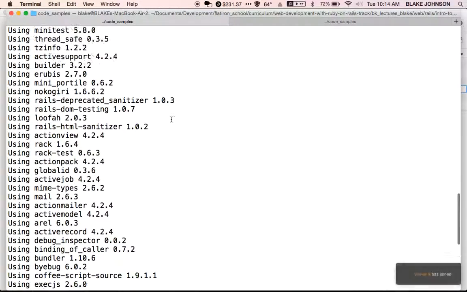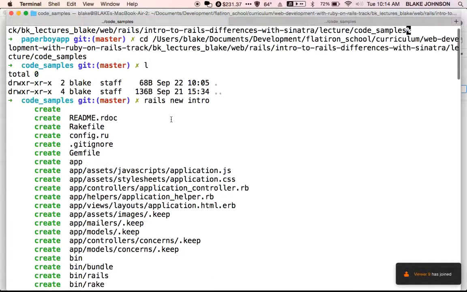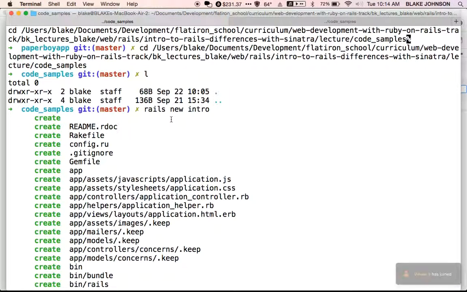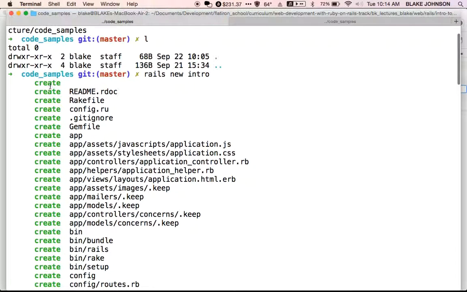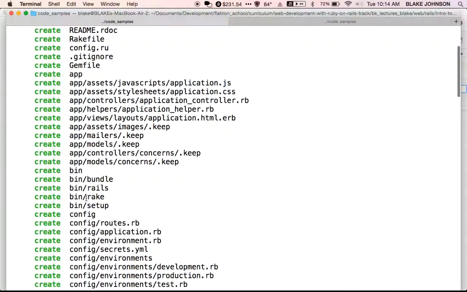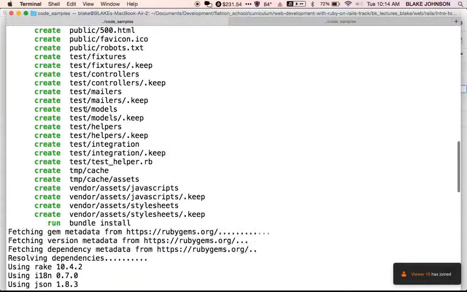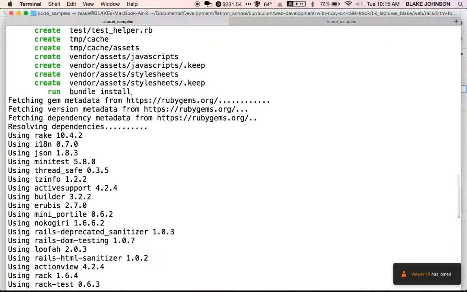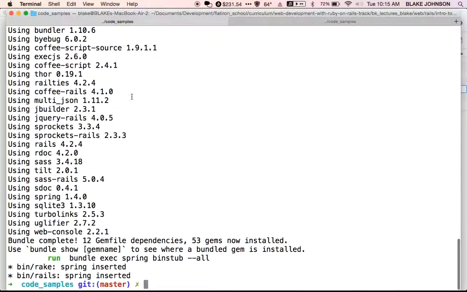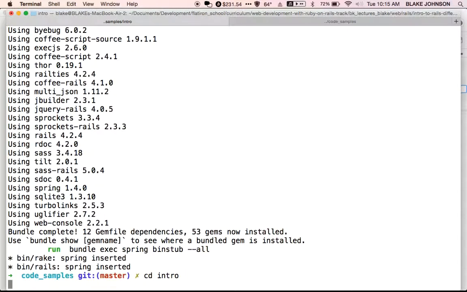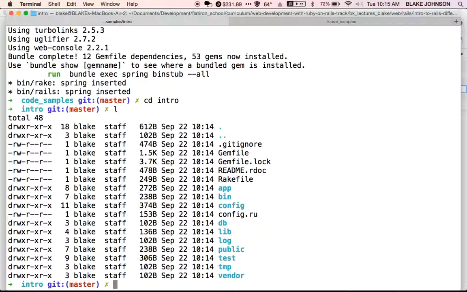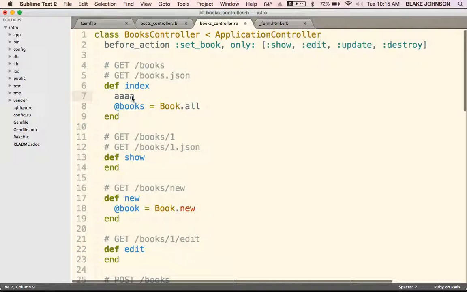All right, cool. So let's look at what happened. I wrote Rails new intro, and Rails has this nice little formatting thing where it says, okay, here's all the stuff I did for you. So it literally created all of these files from the command line for me, and then it runs bundle install for me, right? Bundle installs using the Gemfile, installs all my gems for me. So these are all the gems that come default with Rails. Then I can see into the project that Rails created for me, and I can look at what I got.